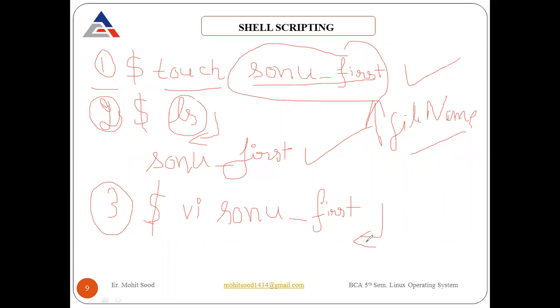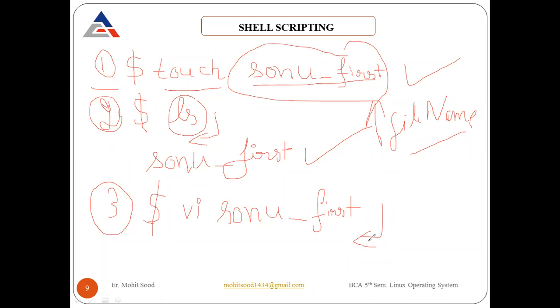So first step, create a file with your own name. Second, check your file in the Linux operating system through the ls command, and the Sonu underscore first file is there, so your file is created. Third step is dollar sign vi Sonu.